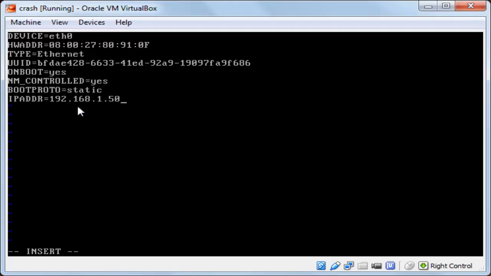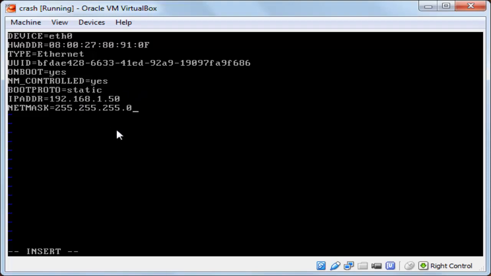In here you type the IP number after you type IPADDR, and then you type NETMASK, then equal 255.255.255.0. And of course in here the IP number and the net mask number depends on the wireless that you have.